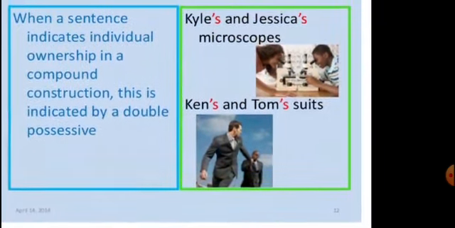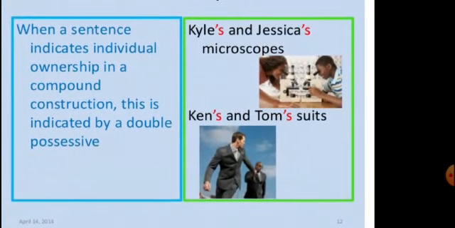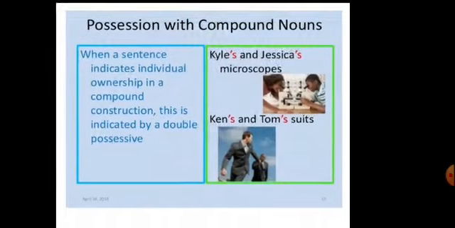Or Ken's and Tom's suits. Of course, they don't both wear the same suit, or have only one suit. No, each one has his own suit. So that's why I said Ken's and Tom's suits. This means that both of them don't have only one suit, but every one of them has his own suit. Okay?